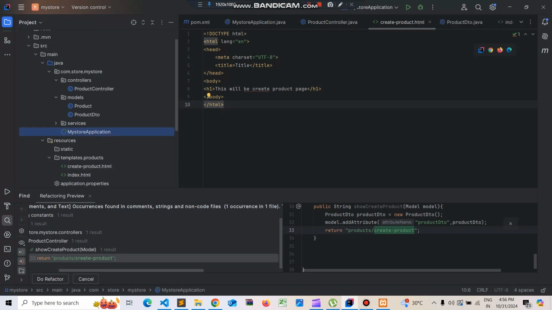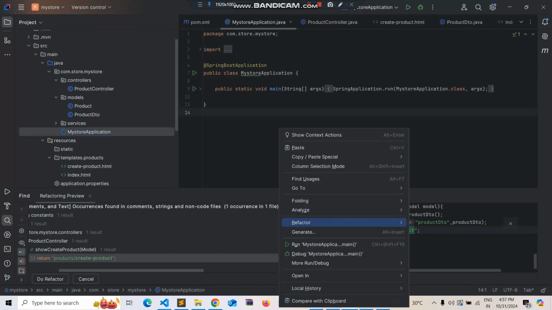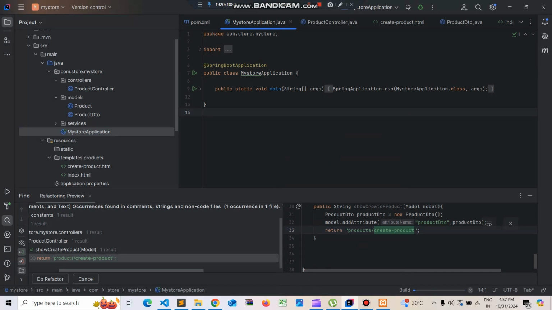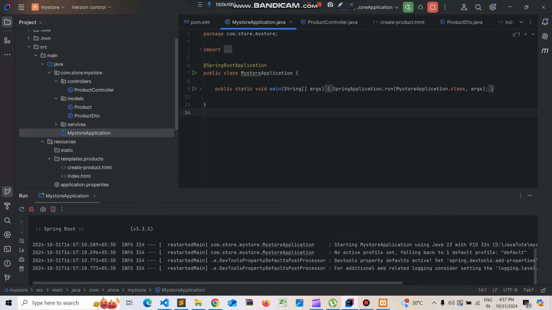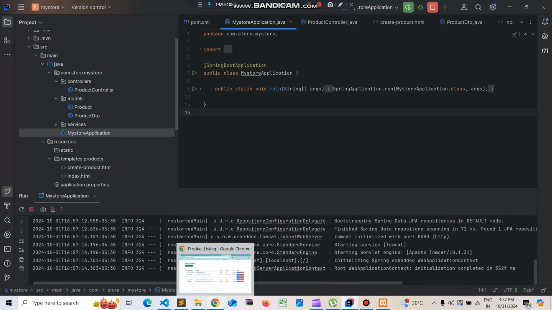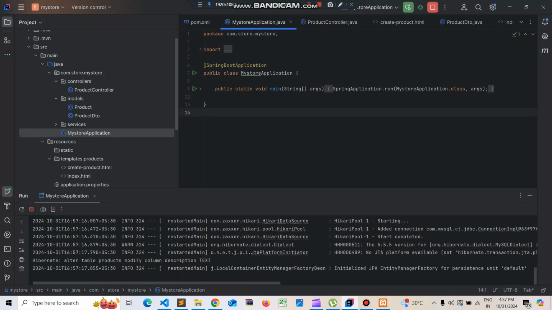And let's rerun this code. So go to your main store application and then run it. So this would run now, and let's see if port 8080 comes.